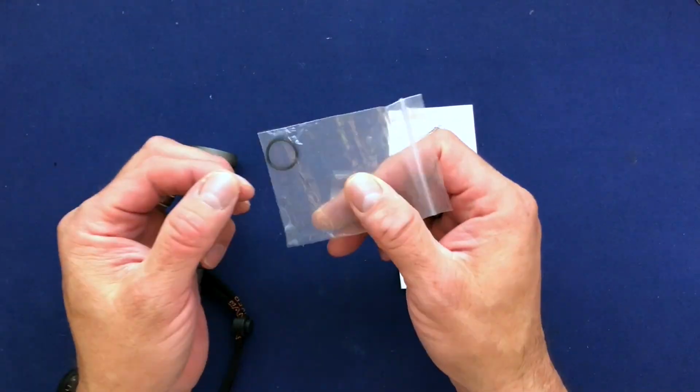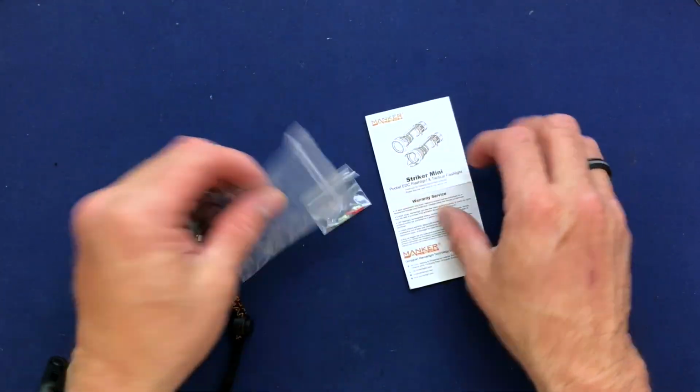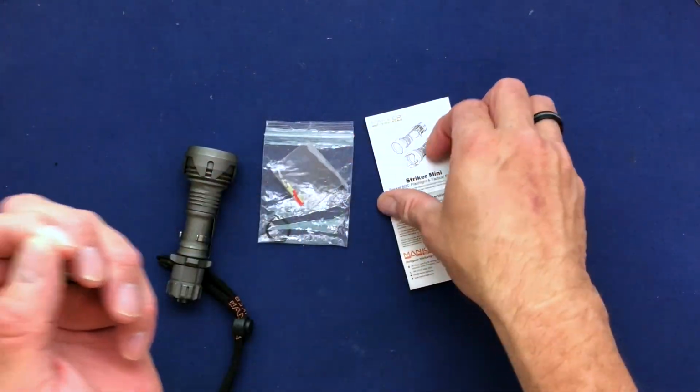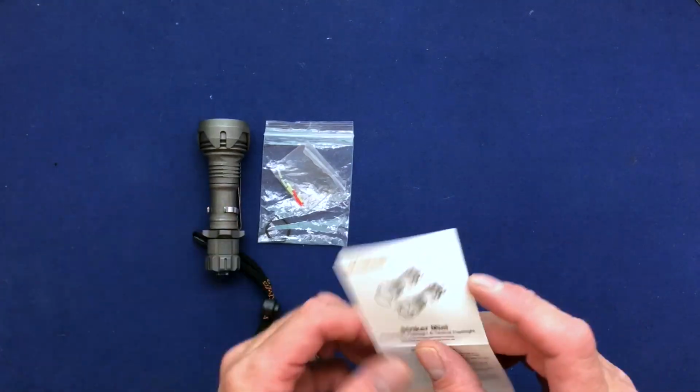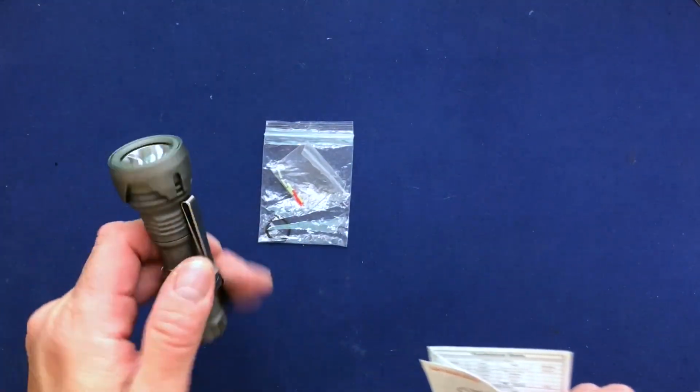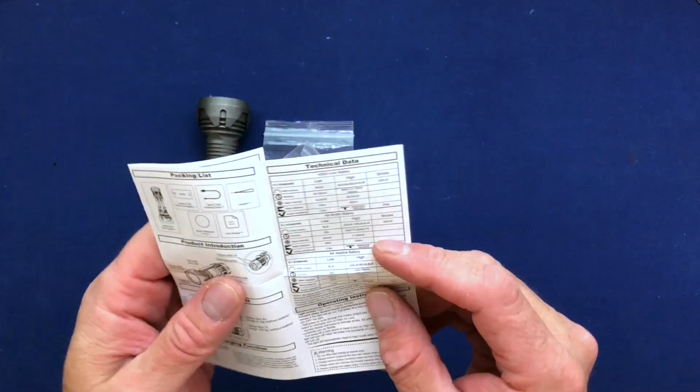It also comes with a spare O-ring right here, and it also comes with, like I said, the little tritium things. It is IP6 rated for waterproof and 1.5 meter drop. You don't want to drop it no matter what.